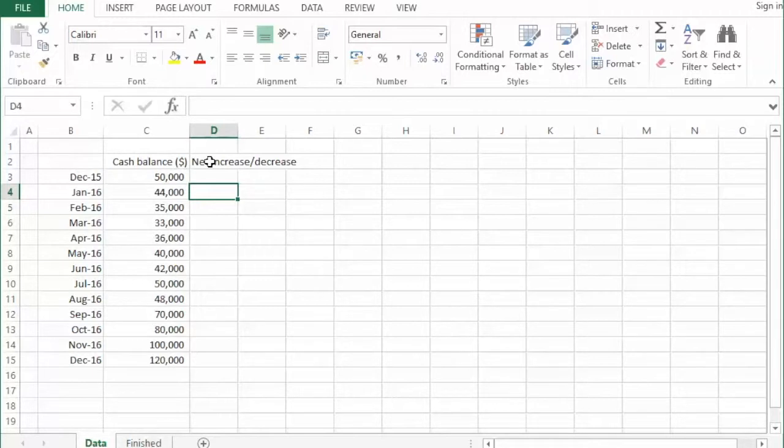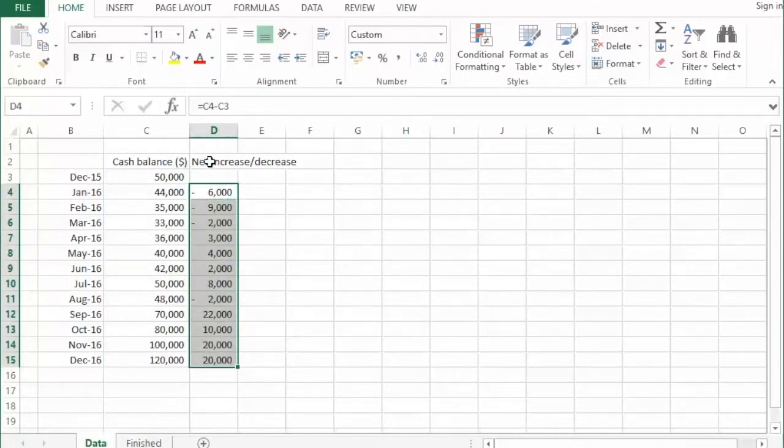In December 2016 we can calculate it, so we're going to use a very simple formula, which is the current month less the previous month. And that's calculated -$6,000, which makes sense given that our previous cash balance was $50,000 and our new cash balance is $44,000. I'm going to copy this formula for every cell in this column, and we've done that.